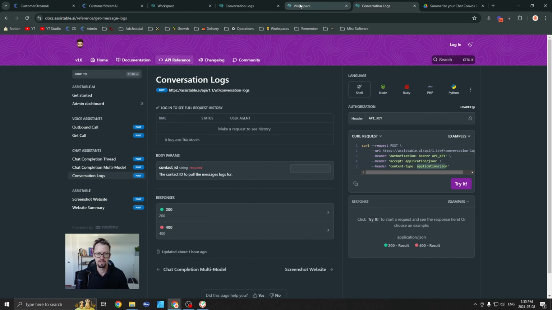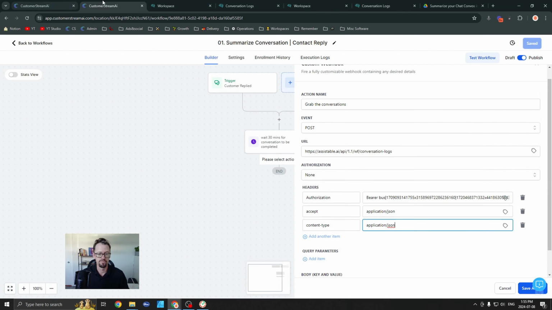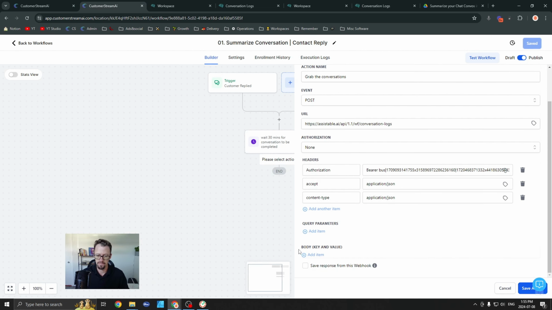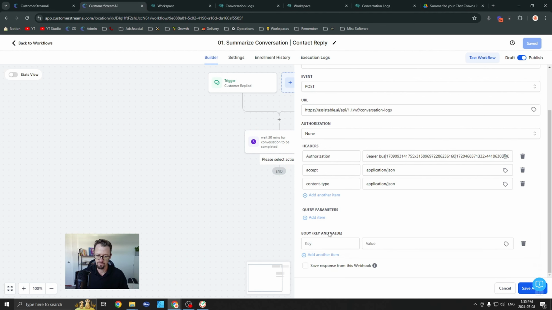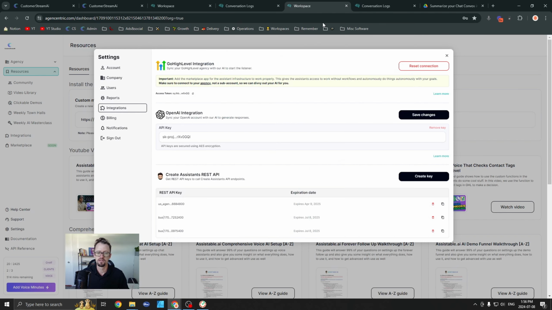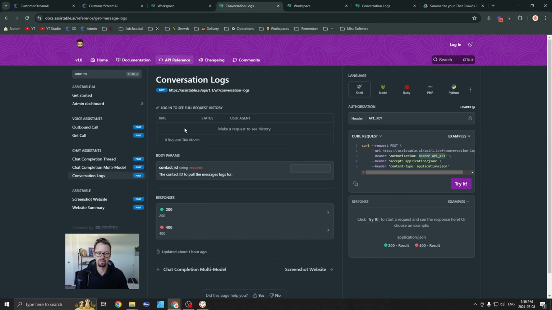Now let's go ahead and start on the body parameters. So we scroll down a tiny little bit, and let's go ahead and add an item. What we want to do is add the contact ID. Where are we? Here. Contact ID, copy. And I was wrong.